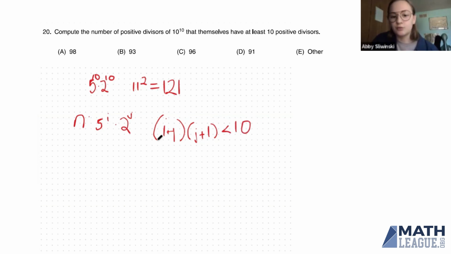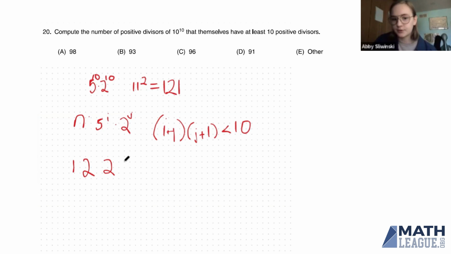If we want this to have a value of 1, then i and j can only be 0, so there's only one possible pair. If we want it to be 2, then we could have a value of 0 and a value of 1 for i, j, or the other way around. So there's actually two possible pairs. If we do this for every number 1 through 9, we get 1, and then 2 for 2.